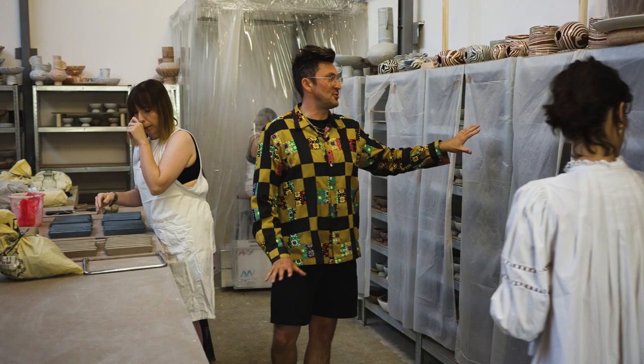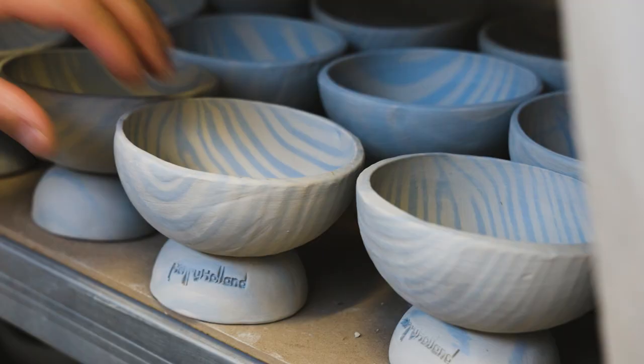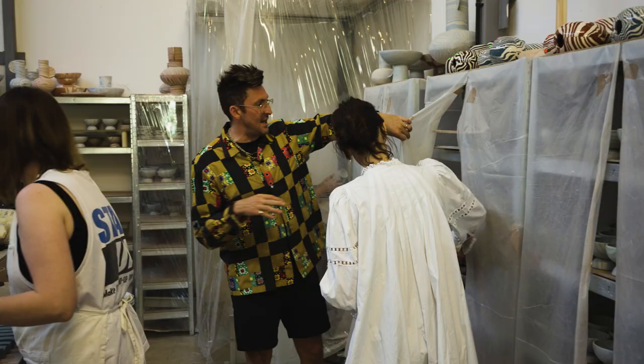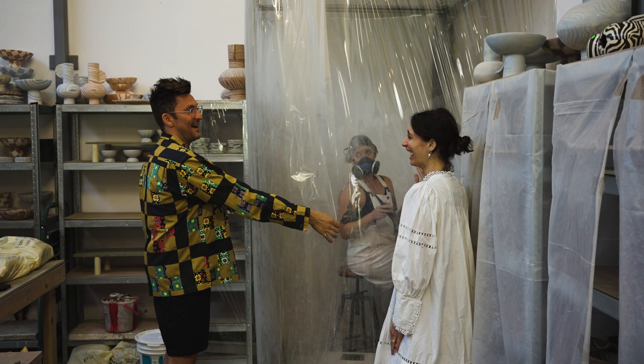Hello! This is Emily and Colleen and Sinead in the little booth. We hand build everything in here — we don't use any wheels or anything. It's all hand built. Every single thing is handmade. Every single thing that is sold anywhere in the world is made in this room. So it's busy. We make everything on these tables and then everything gets dried on these shelves. It doesn't look particularly appealing, but we're working on a new project at the moment — scented candles that will be out at the end of the year. This is our American Psycho Murder booth. So should we need to kill you, we can clean it down nice and clean.